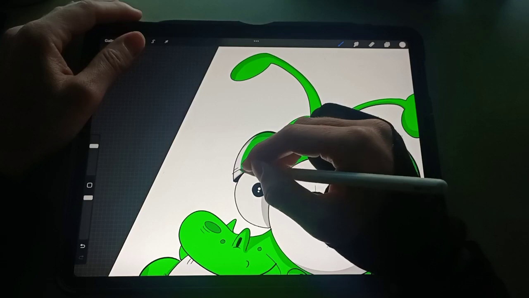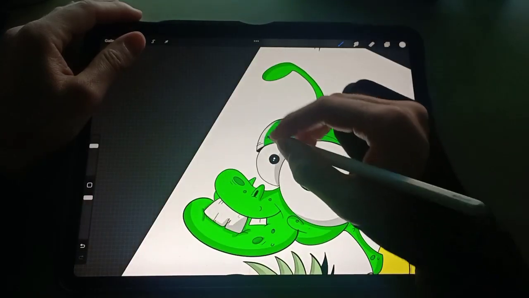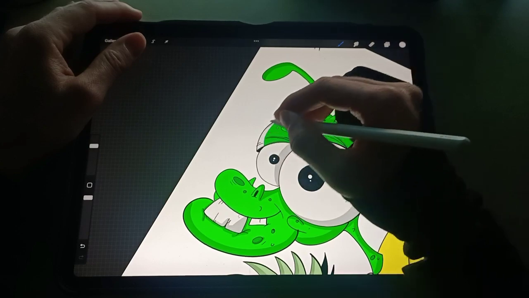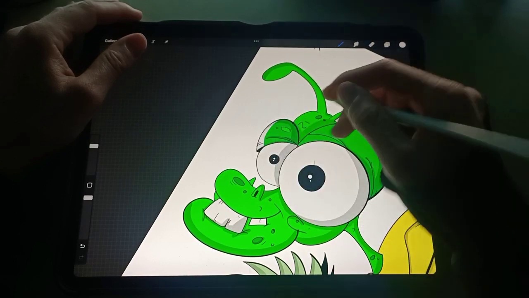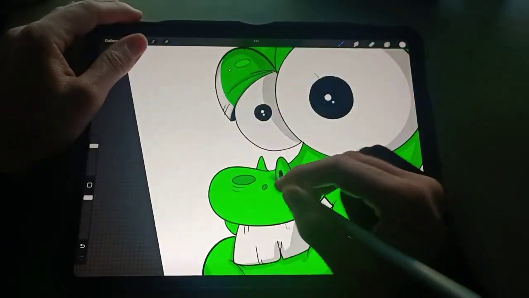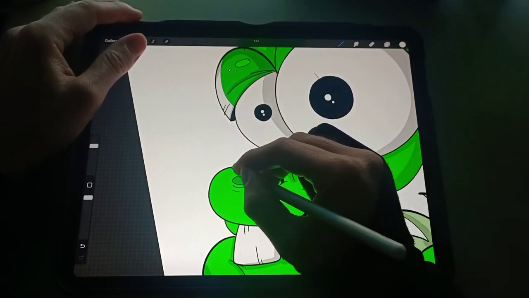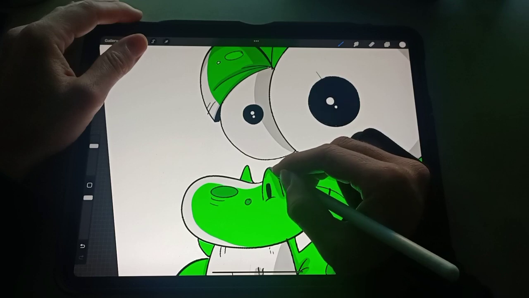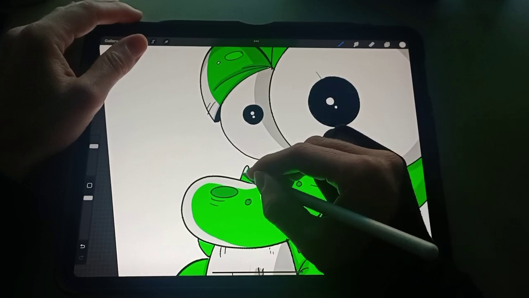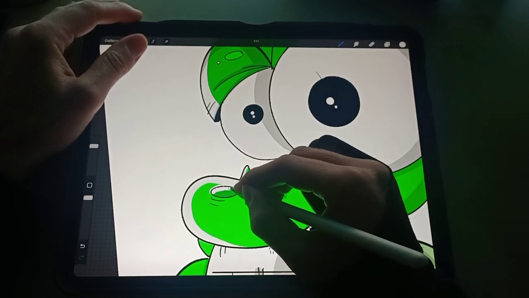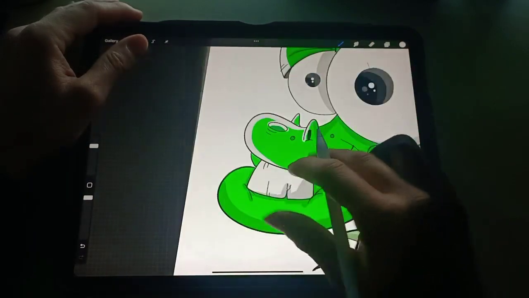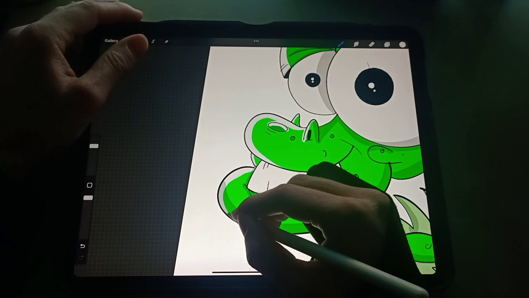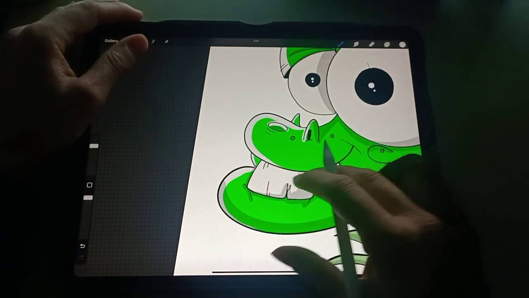So to start, I'm going to start from the eyes. See, when you do shading and highlight, you always follow along the dynamic of the design, the curves, and all the forms that you see. It's kind of following things pretty much. So, see, you just follow the same flow. And here you can go thinner at the end.